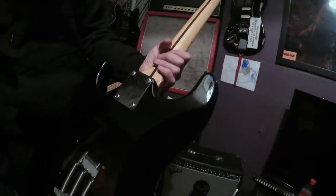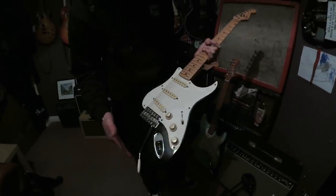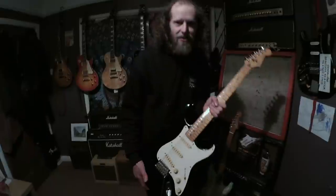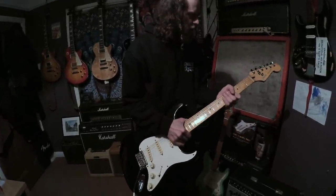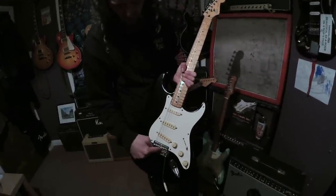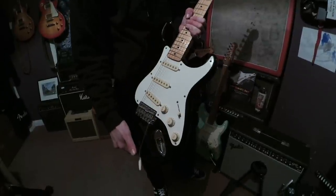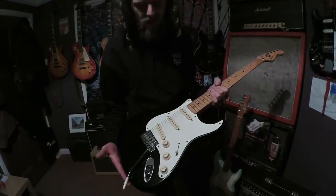Cool. Because it was originally electric blue, but somebody's refinished it in black right over the top. So it's absolutely caked in lacquer. But it's a great guitar. It sounds amazing. The neck is skinny on this guitar. It's so, so, so tiny. But it's so comfortable. We've got Gotoh machine heads. All the electrics are Squier. But we've got a Fender tremolo block with Fender steel saddles, Fender neck. It's like a hybrid of cheap components and really expensive components. But this guitar's amazing. Plays like a beast as well.